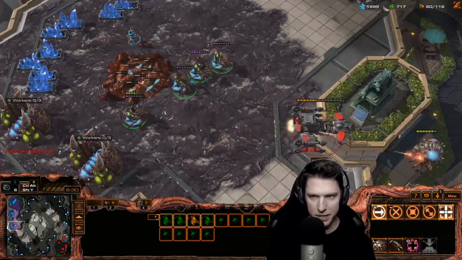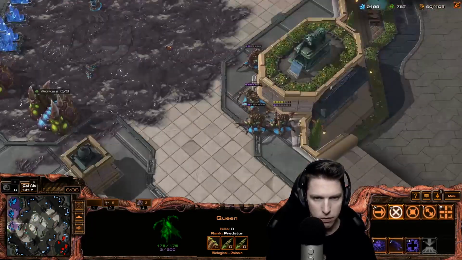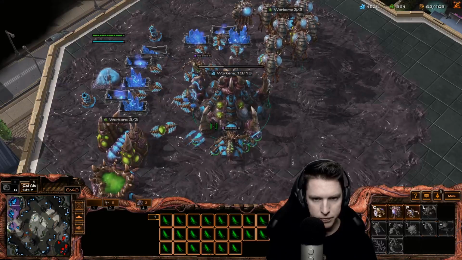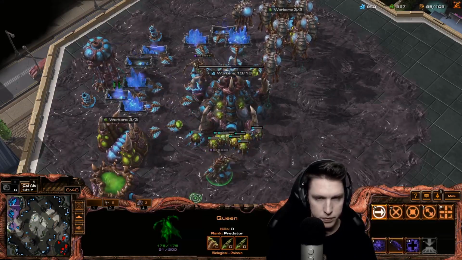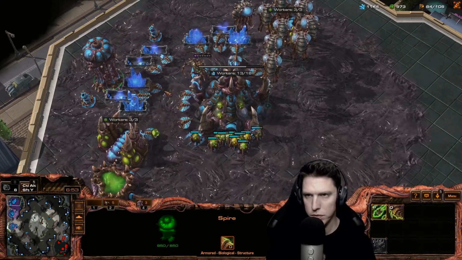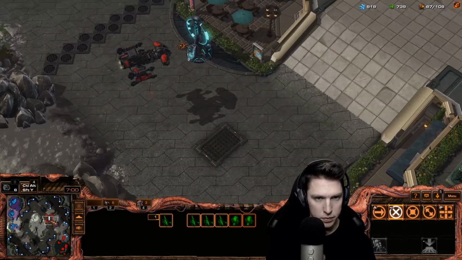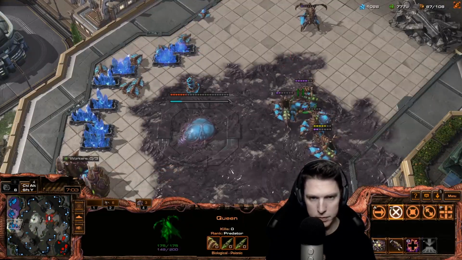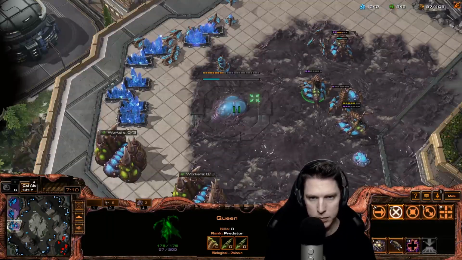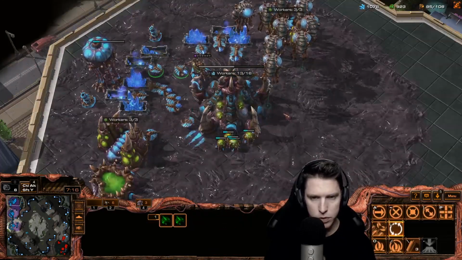I didn't know what my hotkey was. Our forces are under attack. We're going to retake our third here, and we're going to get some corruptors. Our forces are under attack. And we're still going to get roaches.